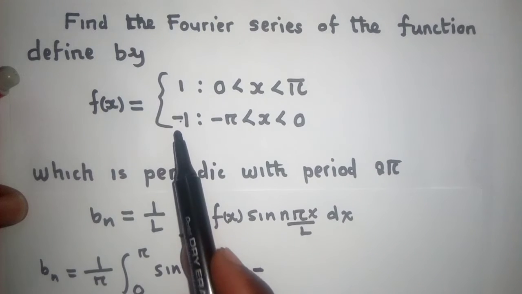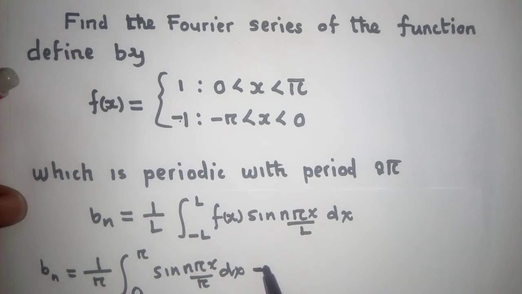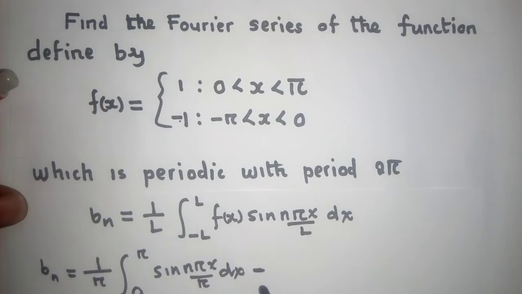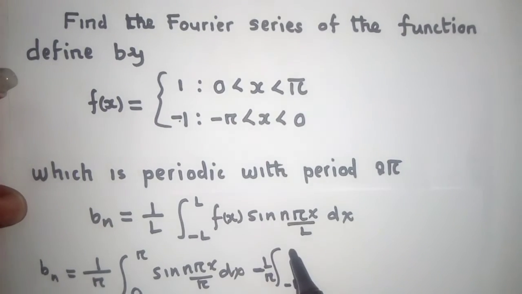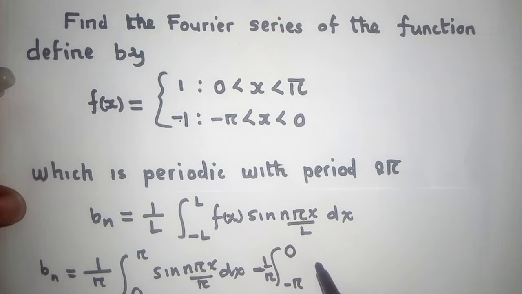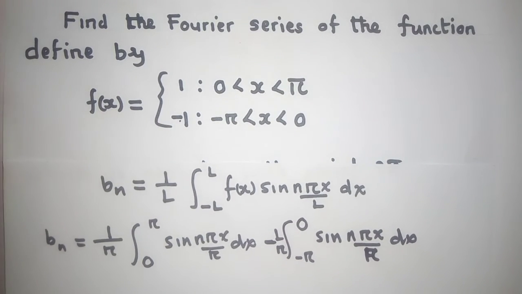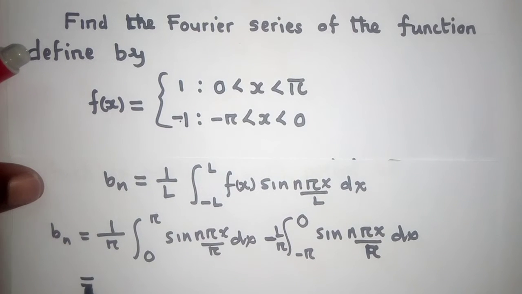Minus, this minus here, it was supposed to be plus. Now the function here has got a negative sign, so that's why we're saying minus. The same thing, okay? So here we'll put a pi. Now for the limits, here we'll put a negative pi, and the upper limit will be a 0 of sine n pi x over L dx. Sorry, over pi here, dx. So work out things.